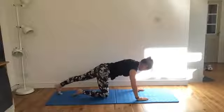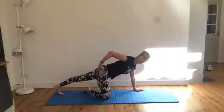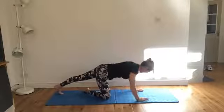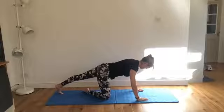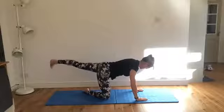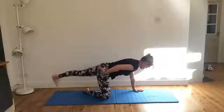Take away the right, turn the left toe inward. So you've opened up that left glute, yeah? We're gonna work this other side. You ready? Lift those shoulder blades. So we've got right side working, shoulders lifted. We've opened up that left side of that glute.